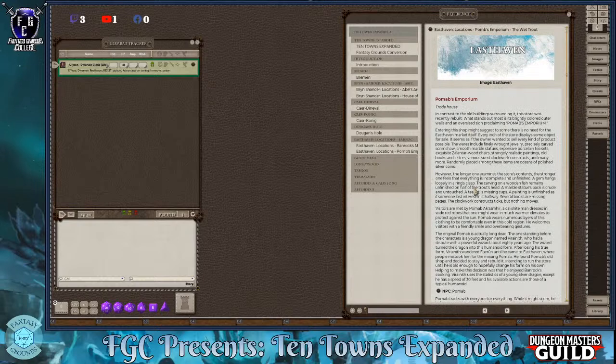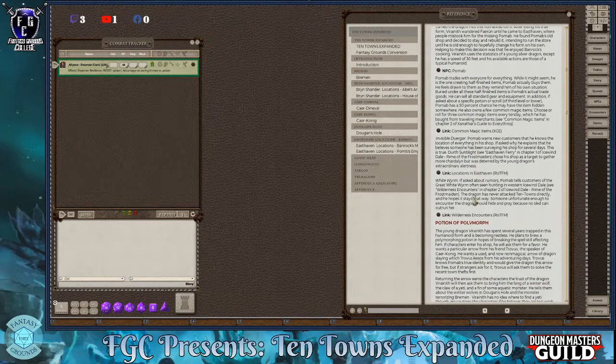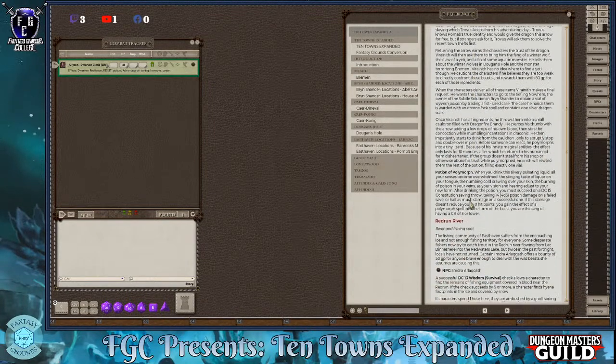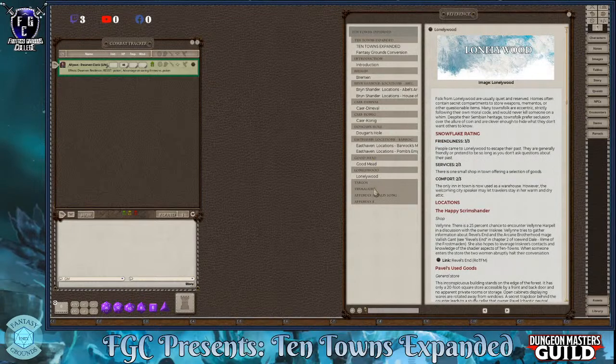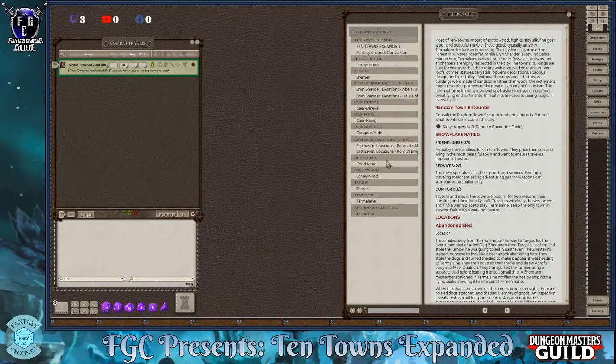This came up in the actual video games. If you've played some of the classic video games, Pomab's was featured in there. But there's a lot of different good content in here. Speaking of good mead, Lonelywood, Targos, Tourmaline. So you've got all the main towns set in here, so that you have more information and more content to use throughout your adventure session.